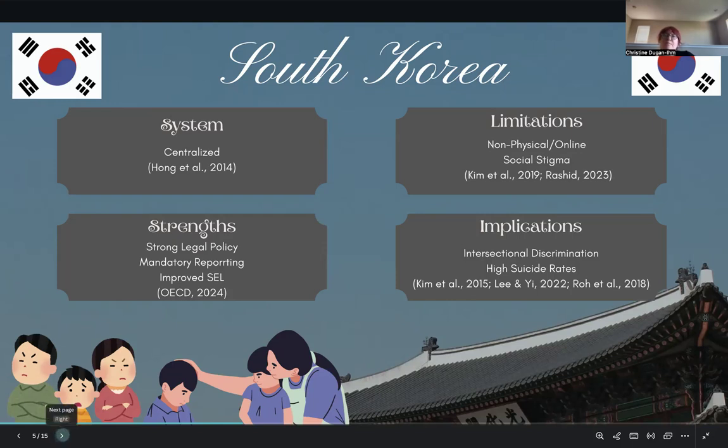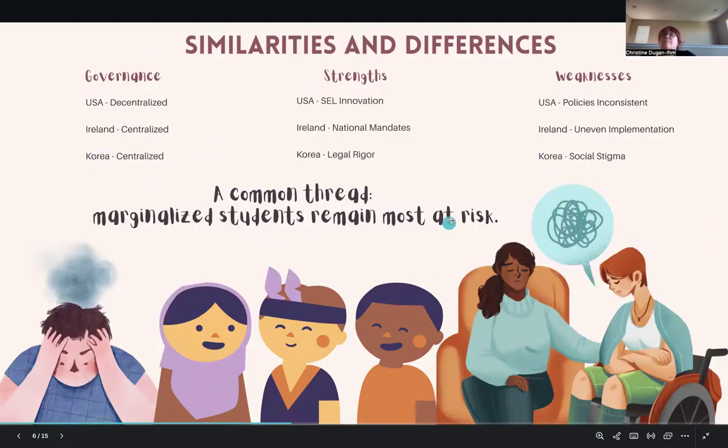So let's talk about a comparison, just a little clear comparison here. I talked about it in detail in the slides, but just to clarify it here, each country's policy illustrates the tension between the structures, their frameworks, and the lived experience of students in the nations.